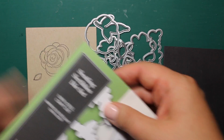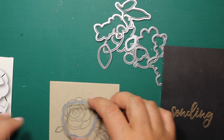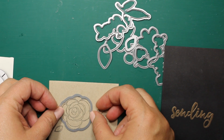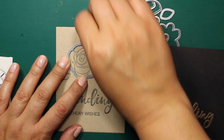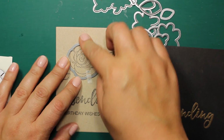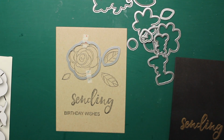Next, I'm going to use matching dies to cut out all the images as well as the word sending. There are matching dies for all the images in this set. So I am taping the dies down and then I'm going to run them through the machine.